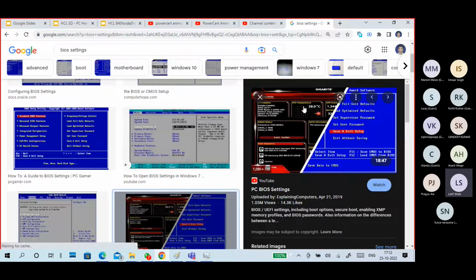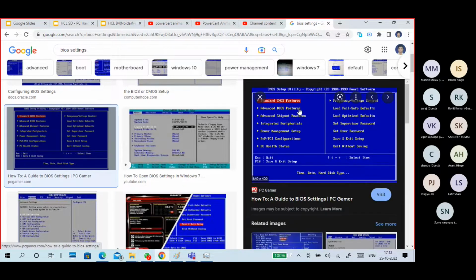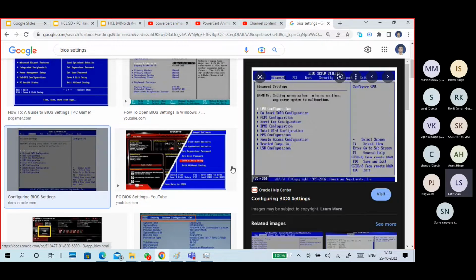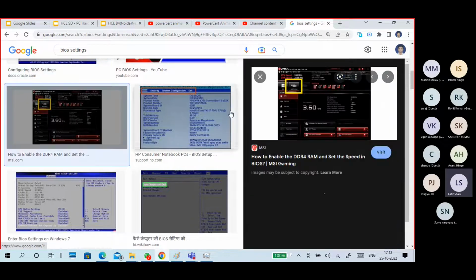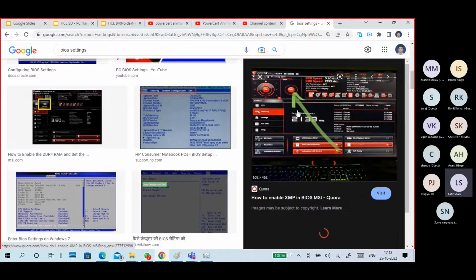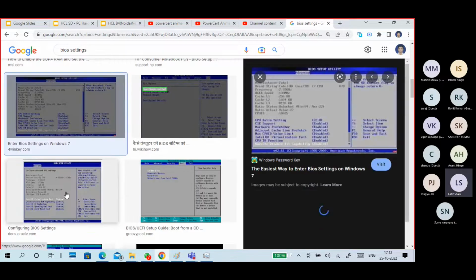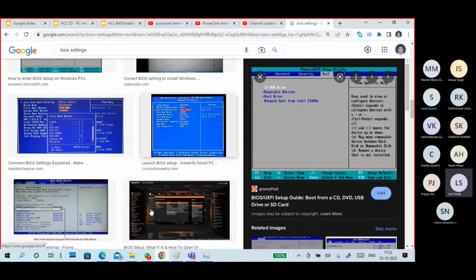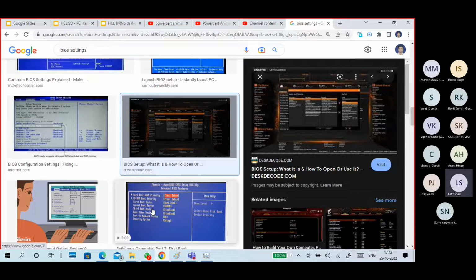This kind of BIOS setting is there, and this kind of BIOS setting is also there. This is also AWARD BIOS settings. Advanced. This is also BIOS settings. So screens are different, guys. This is BIOS. This is also BIOS. It depends upon the manufacturer of the BIOS. Either it is very simple or it is graphical like this one.